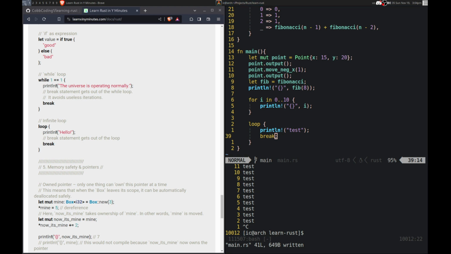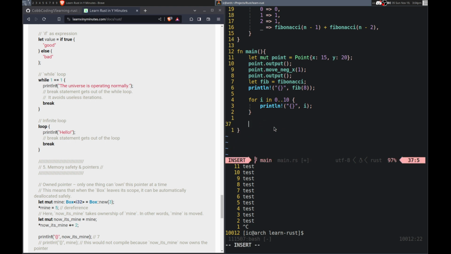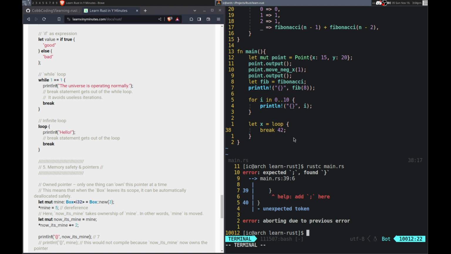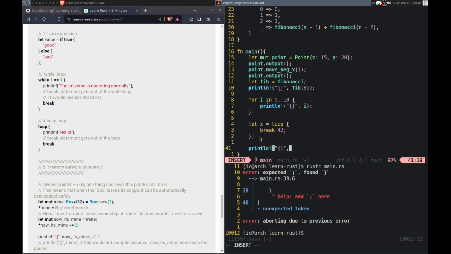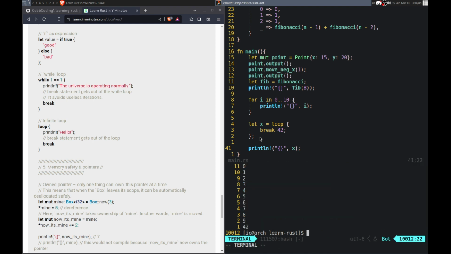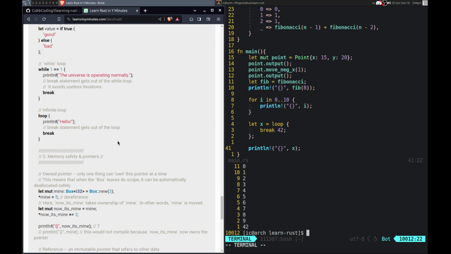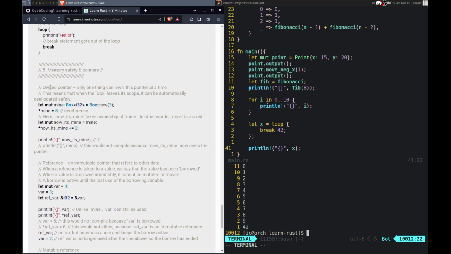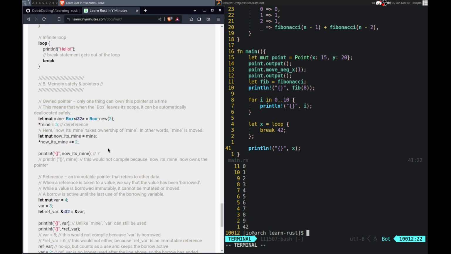Yeah, I'm sorry, I'm not sure. Okay. Let x equal, alright, I'm gonna try that. So, x equal loop, and, great, okay. Oh, right here, yes. And then actually, line x. Okay. Like this. Alright. Okay. Thank you for that. Yes. Okay, so, alright. One thing can own this pointer at a time.